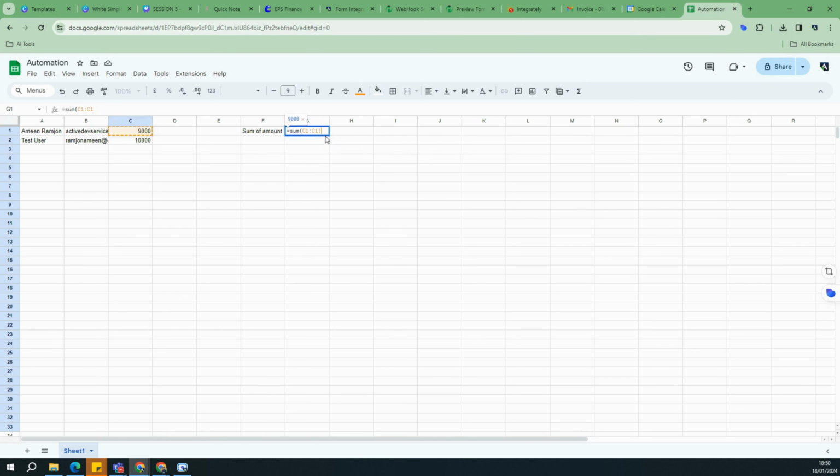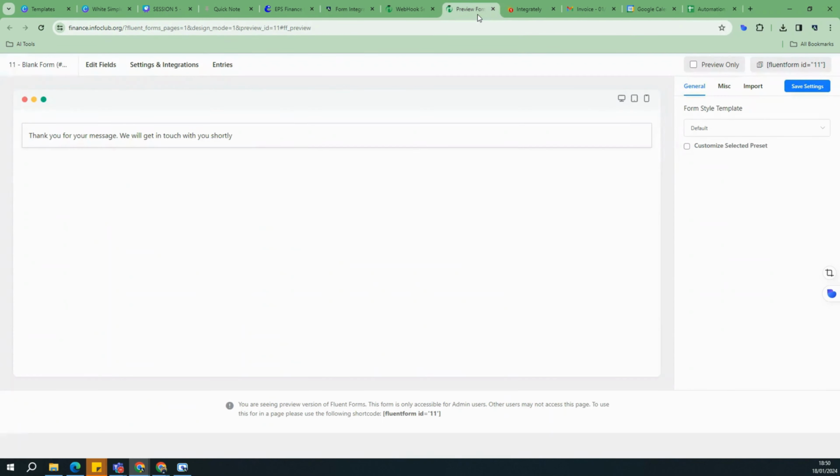This normally selects everything. No, it doesn't. So I have to find it. There are also loads of tutorials for spreadsheets. Sorry. For this one I'll just do that one. Enter. So this has done the calculation.